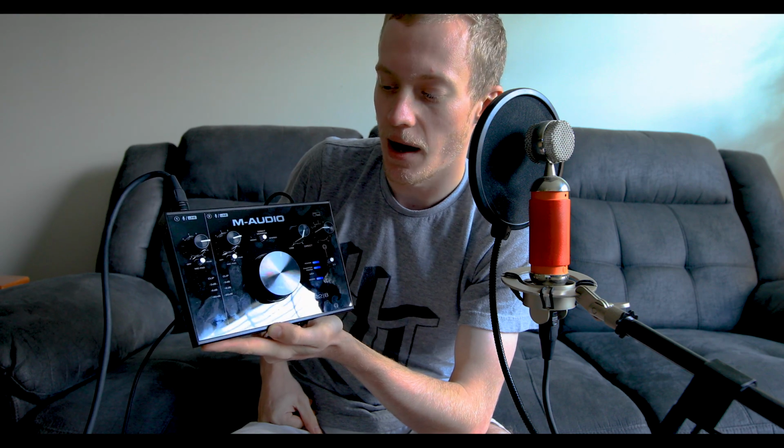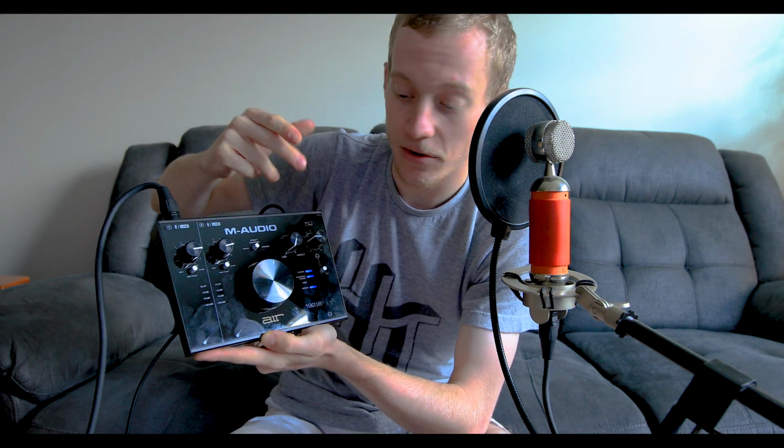What I really like about the USB to direct monitor is with the round trip latency being so low, you can listen to what you're playing through a guitar amp. So if you're playing an artificial amp within a DAW system on an electric guitar, you can have it so that you're hearing the clean electric guitar and then shift it all the way over. So if you're using a distorted amp or something, or wah, you can go ahead and switch that right over and you're gonna hear it barely delayed. And when I say barely, I mean you're not even gonna notice it.